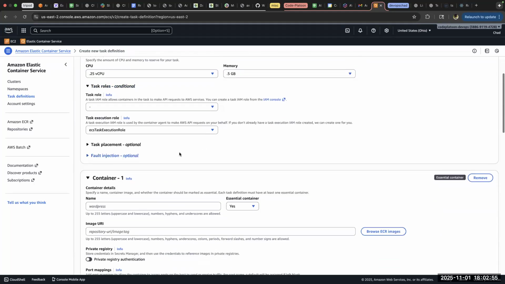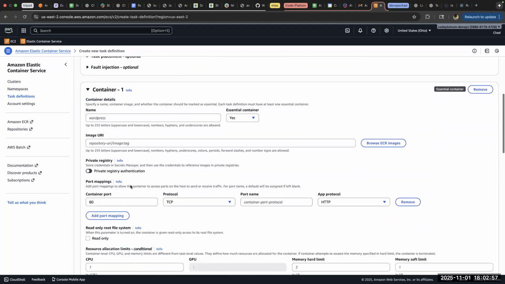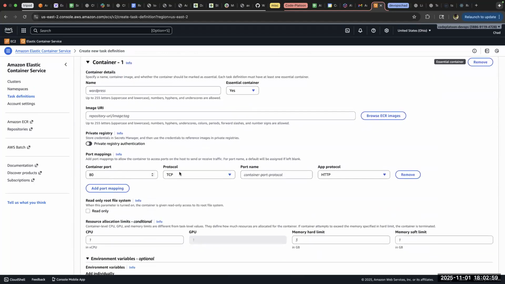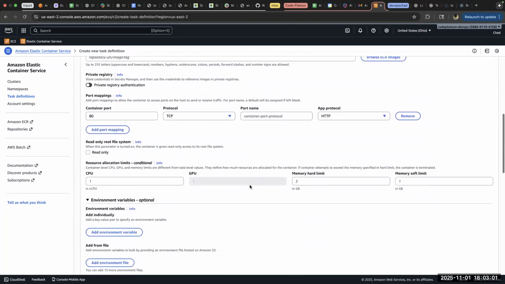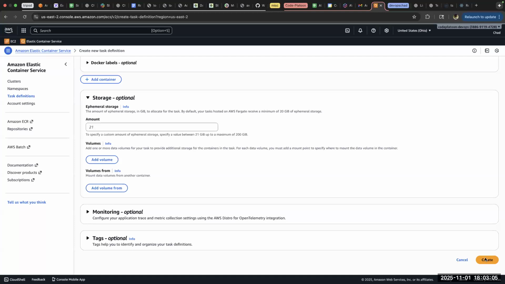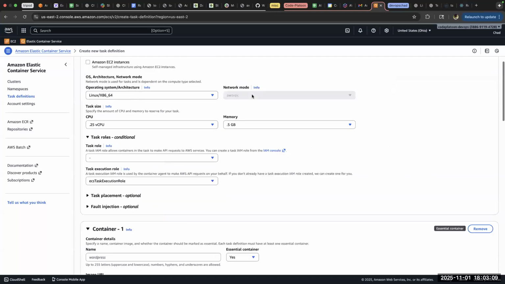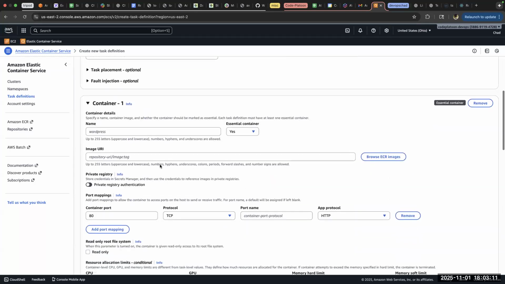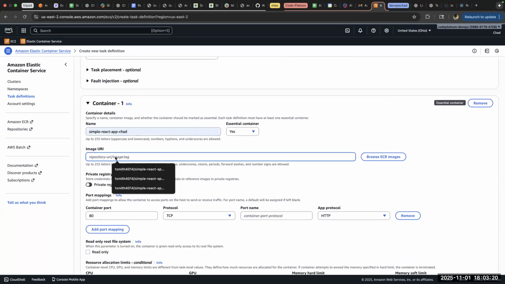And then we're going to make sure that's everything we need. We just need to check our port mappings down here. Want to make sure this is good. It's all defaulted, so you don't need to change anything. So all this looks good. I also want to make sure we have one container selected here as well. We can give it a name. Oh, and we also have to give it our image.